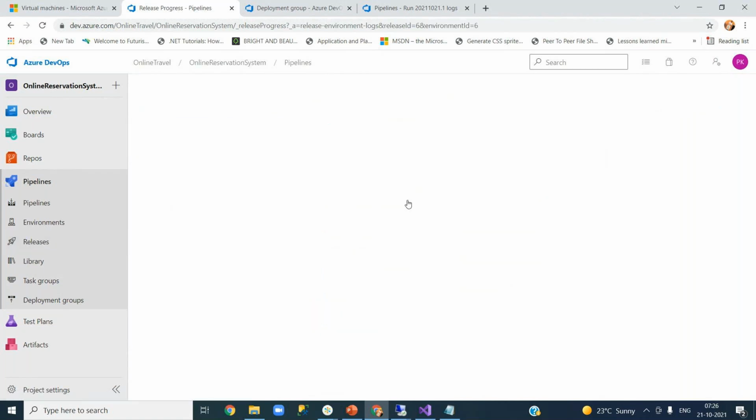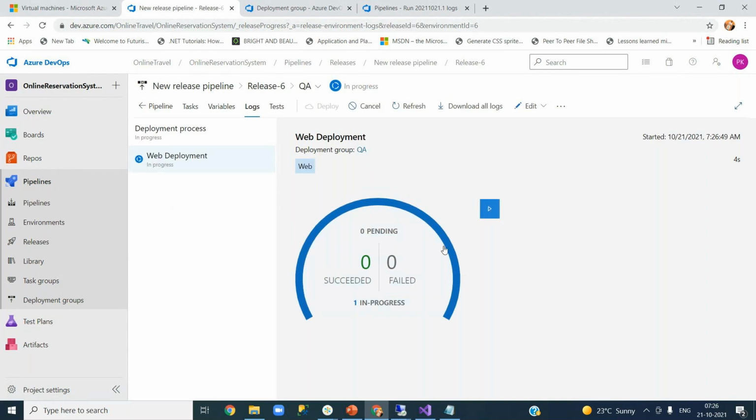And this is because of continuous deployment. Now in QA, the first job is happening, the web deployment job. I have two jobs. Web deployment is happening. You can see only one server, deployment is happening to front-end server 1. If you want to see further, you can click on this one, but let it be. You already saw it multiple times.